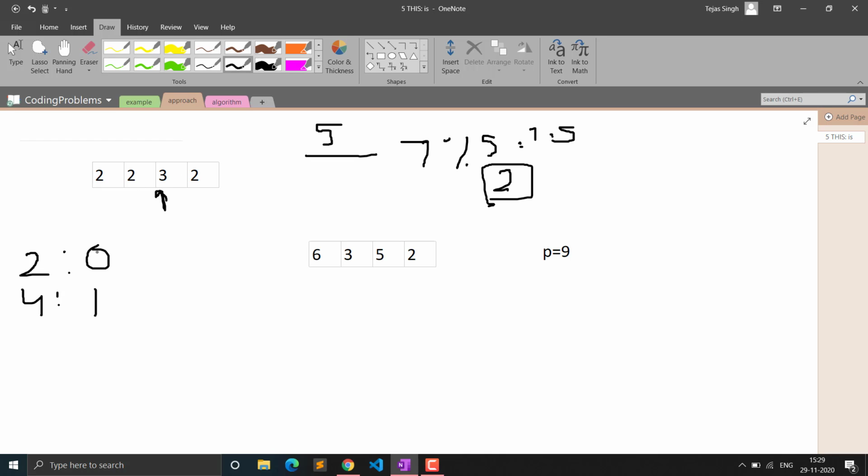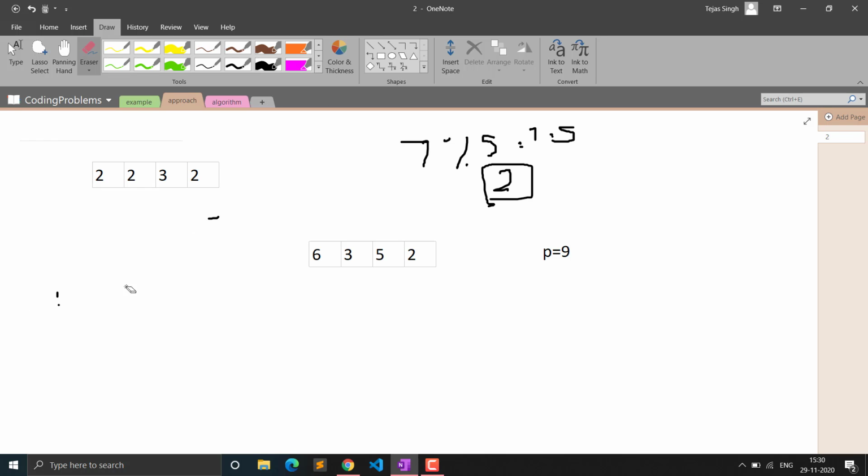When we came here, 3 plus this 4 was 7, and 7 modulus 5 was 2, so 2 is already in this map. So you got the index 0, and now the index here was 2, since the indices were 0, 1 and 2. So 2 minus 0, you got the length of the subarray which is divisible by 5. You can see 2 is the length. 2 plus 3, that is divisible by 5. So this is what we are going to use.